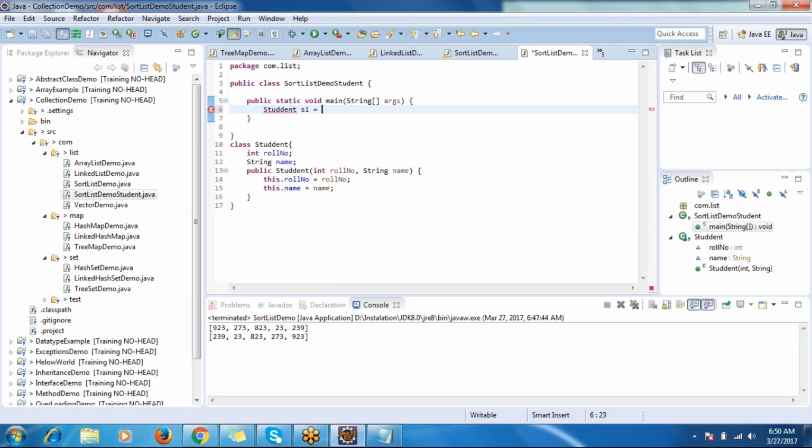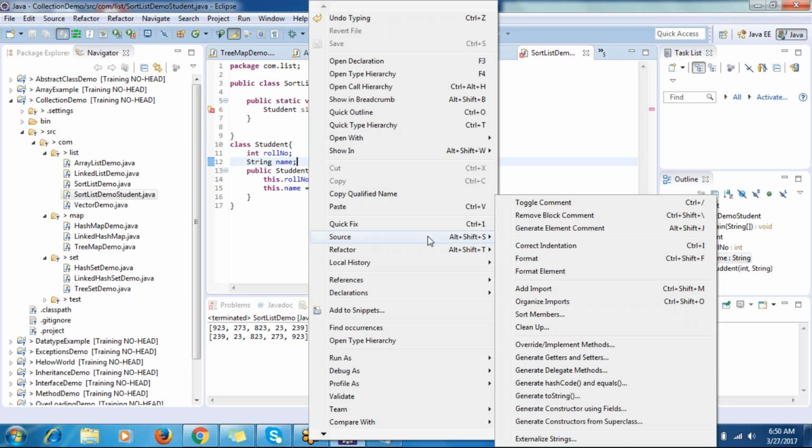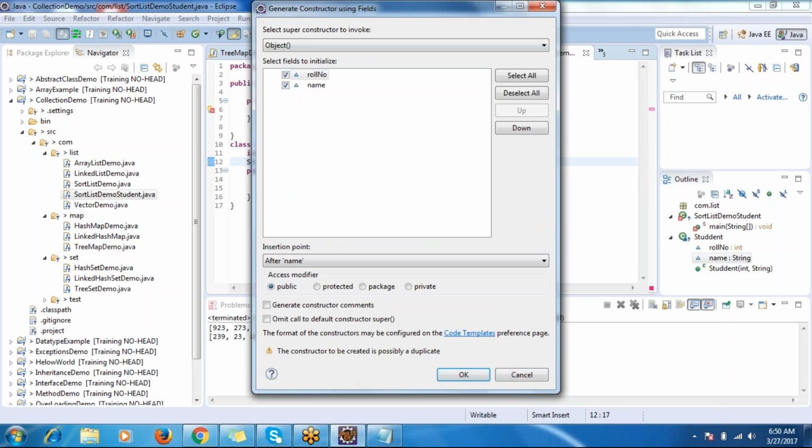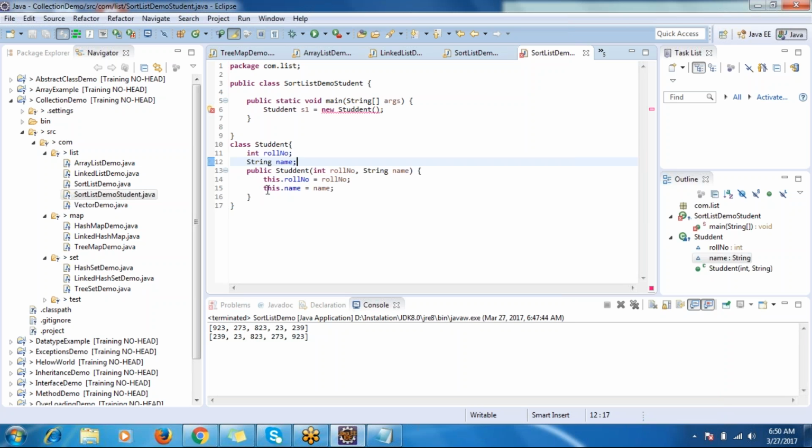You just right click and then hit the Source, constructor thing. You want to see the steps, how it will do. Right click source and go to the option generate constructor using fields. Then you will get all the fields and click OK. So this constructor will generate automatically.